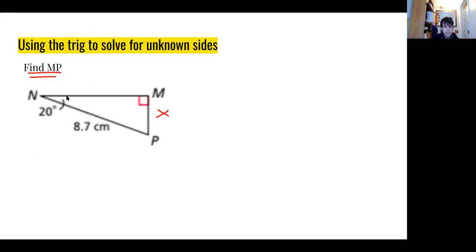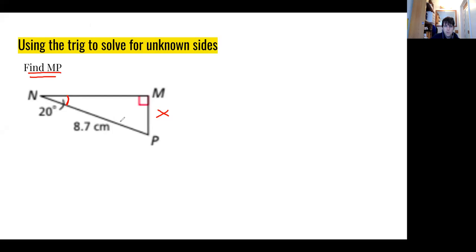Steps here, again, let's identify the angle that we know. This one is a 20-degree angle. That's what it tells us here. I could use this one down here, right? There's no reason I would use this one. I could figure out that this one was 70 and kind of use this one instead. But why? Let's just use the one we know.